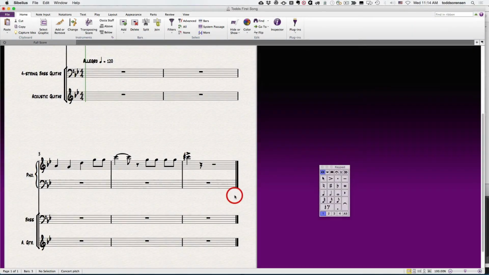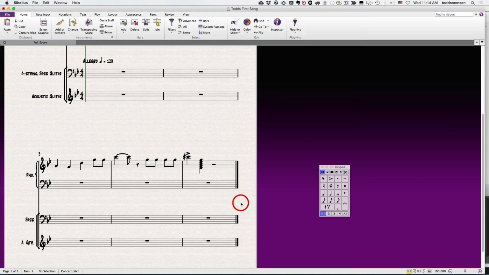If you are no longer in note input mode and you want to continue adding notes using the alphanumeric method, you can select the rest that you want to turn into a note, and then select the pitch, G, for example. And now if we want to actually add a stack of notes on top or below that, we can do that as well by, in this case, going thirds below G, so Shift and 3, and I can add a stack of notes below the G that I added earlier. And then I can get out of note input mode by hitting Escape once and hitting Escape twice to get out of edit mode.